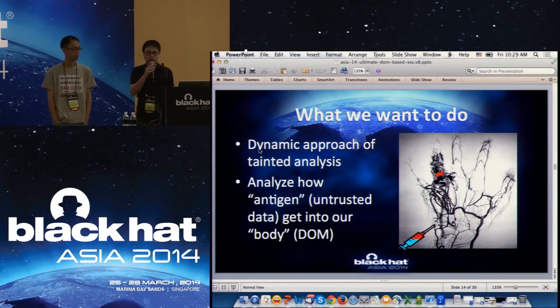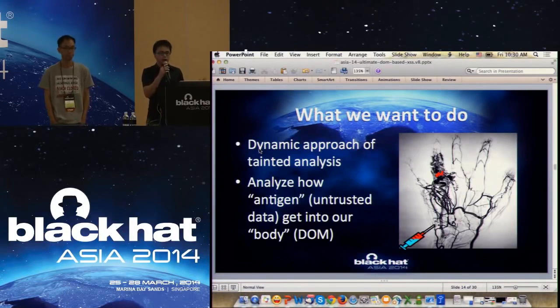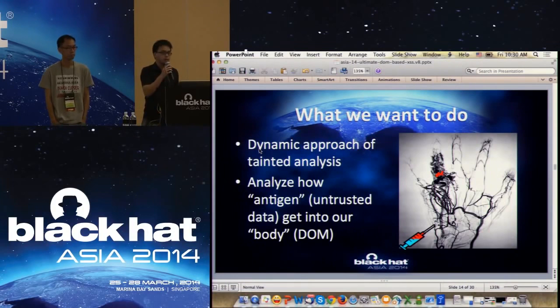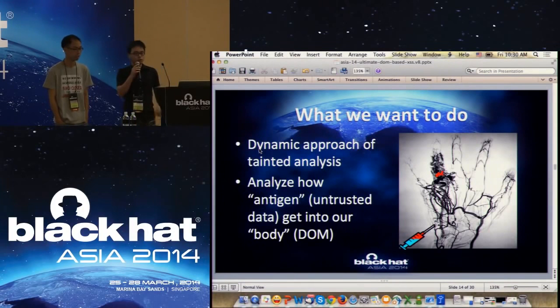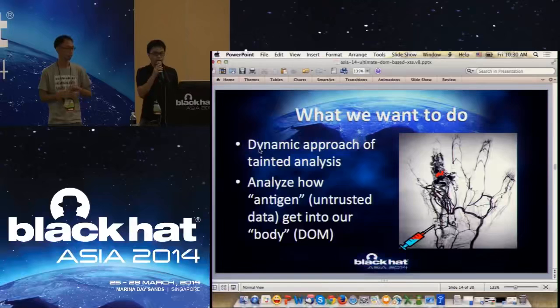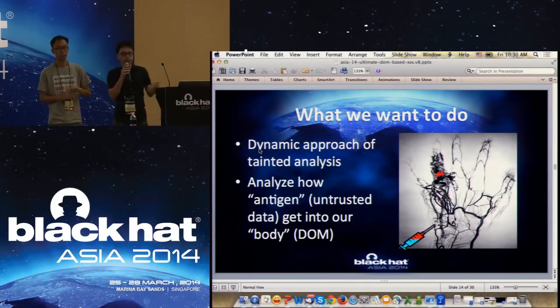In order to make you understand more, I use the same metaphor that the web application is just a living creature. We want to understand the blood, how the blood flows within your body, from one organ to another, and all those things. The idea is we will try to inject some tracking agent into your blood, and then observe how the agent passes through your blood or within your body. So this is the idea.